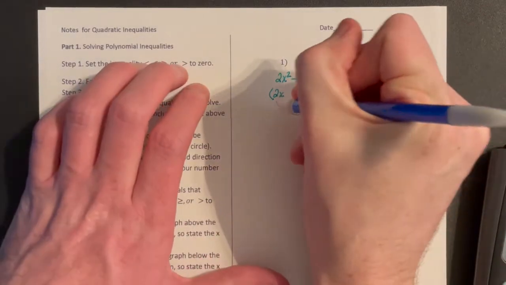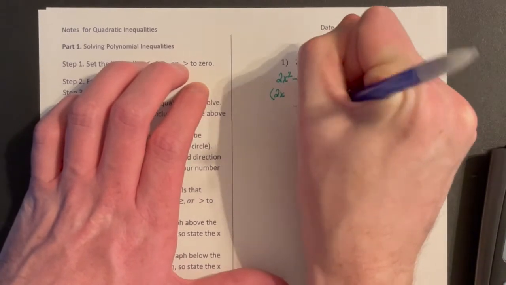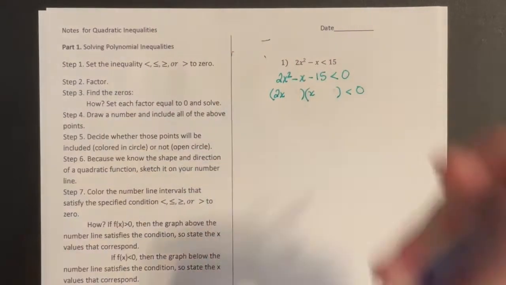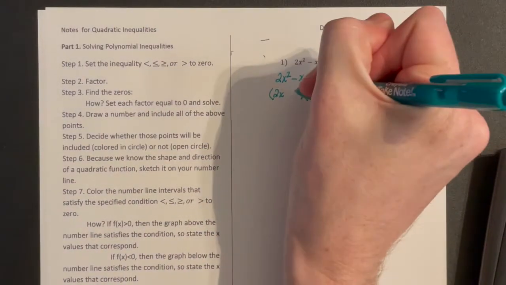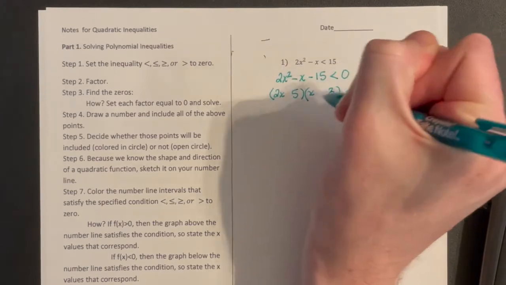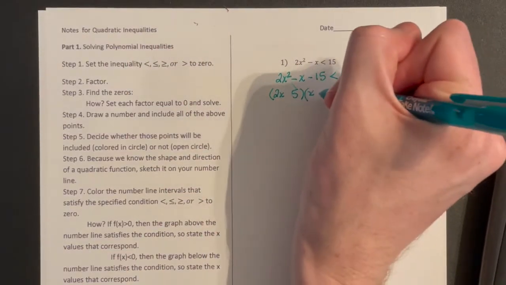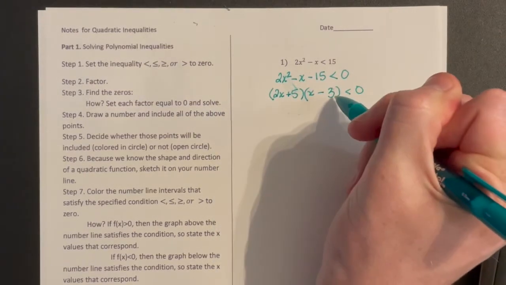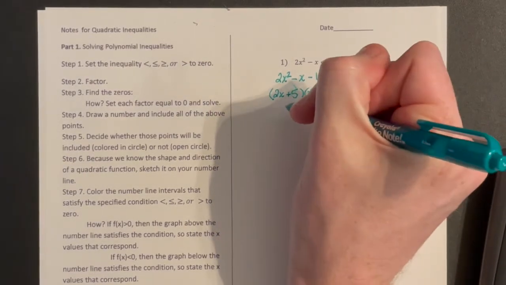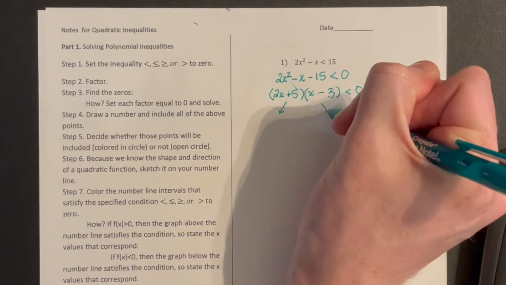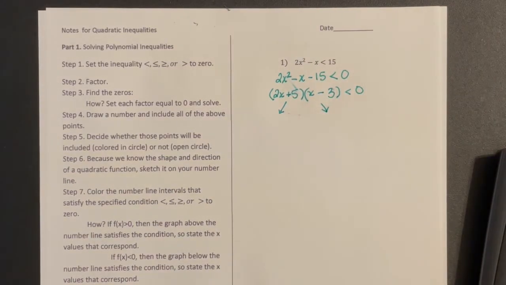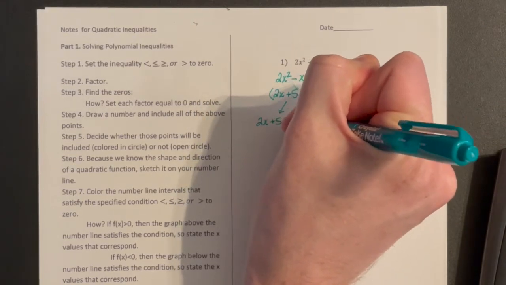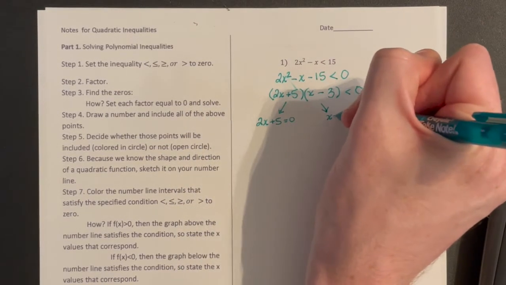Let me erase what we have. And now we can put in our 5 and 3 as permanent parts. So we needed a -6, remember, and a +5. That meant that was a -3. Once it's in factored form, we use the zero product property to set each factor equal to 0. So I'm going to say 2x plus 5 equals 0, and x minus 3 equals 0.